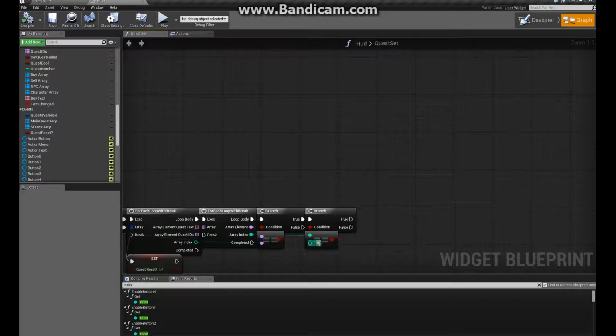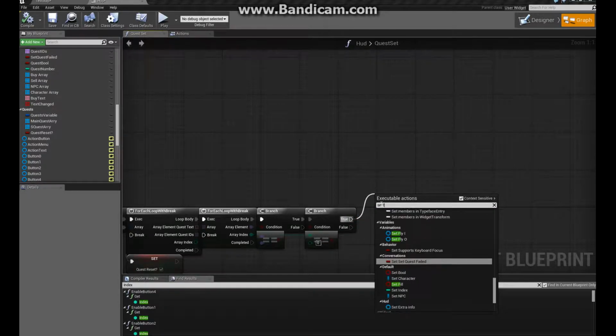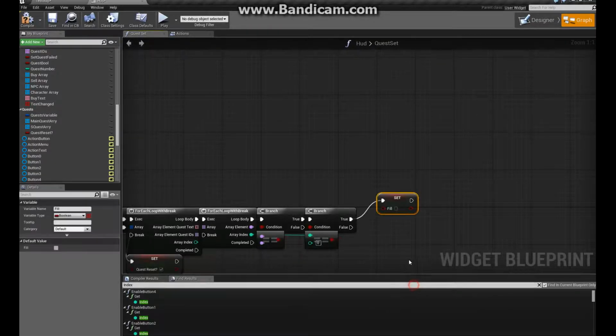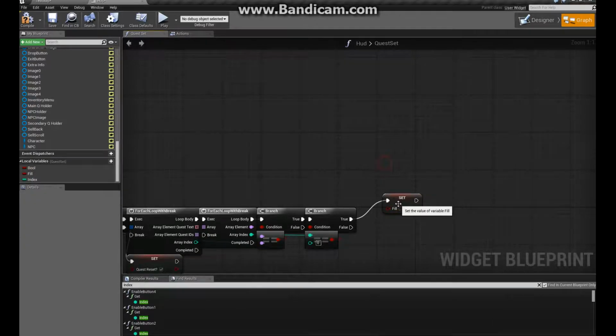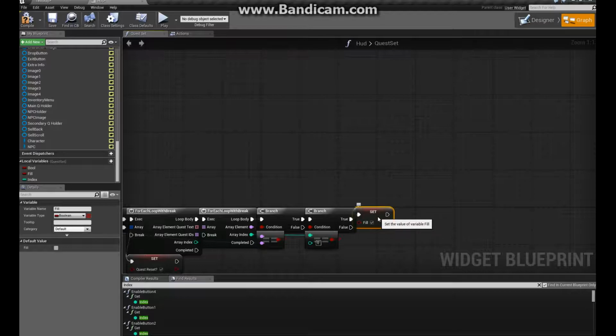If it is true, that means it is the main quest. And we're going to set fill. Oops. Because all the other ones need to be filled. The subquests to the main quest, whatever the heck. Need to be filled to checked.